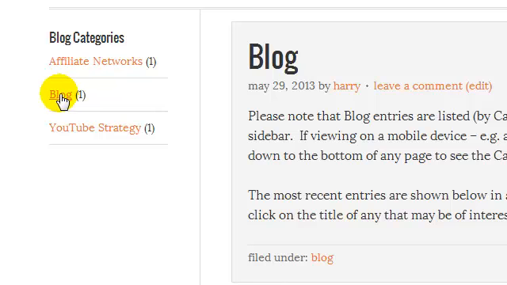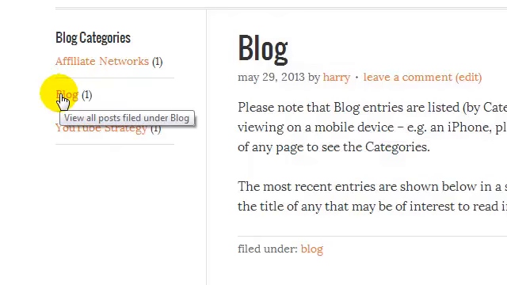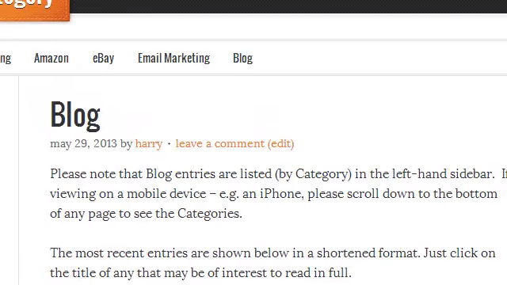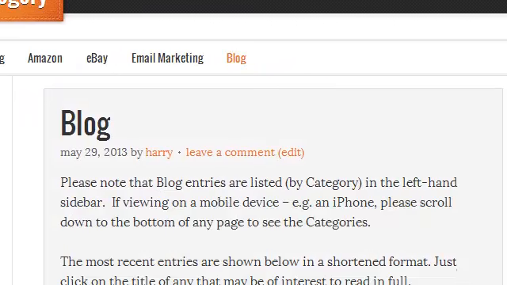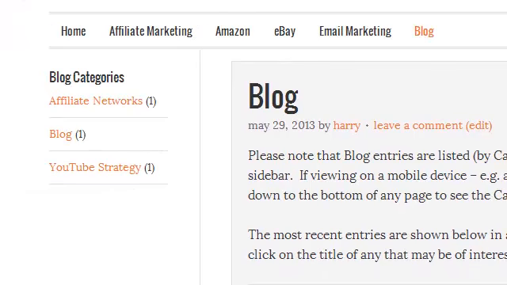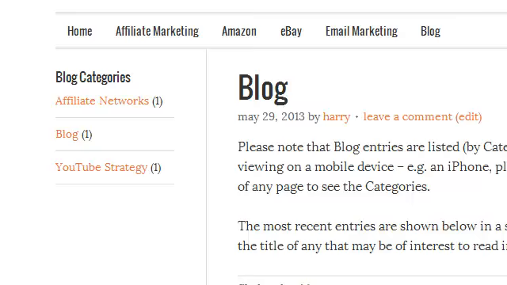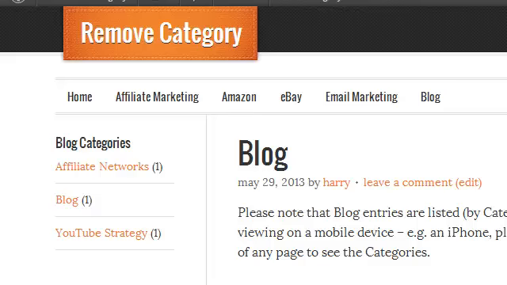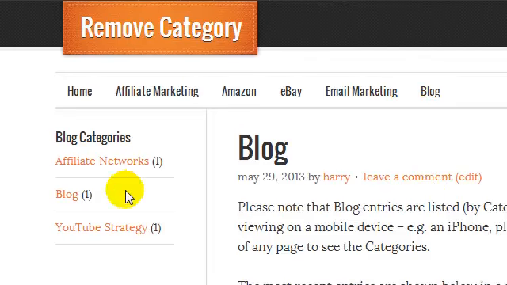Now if I click that, it shows a similar message to the one that we had about the page. See that? Just some of the same sort of message, but this time it's only that, there's nothing underneath it. So I don't want to duplicate this and this, I want to get rid of this one.